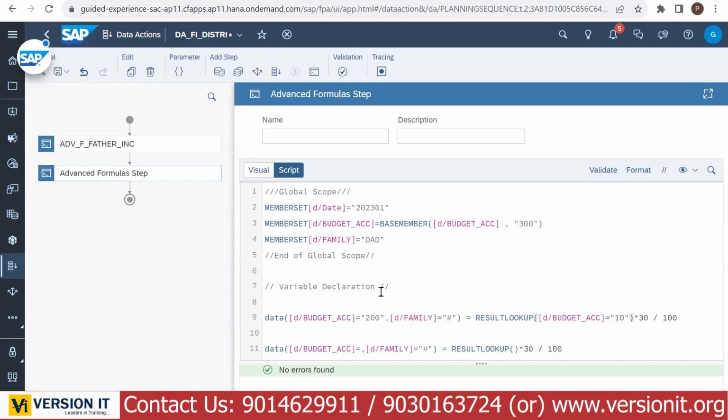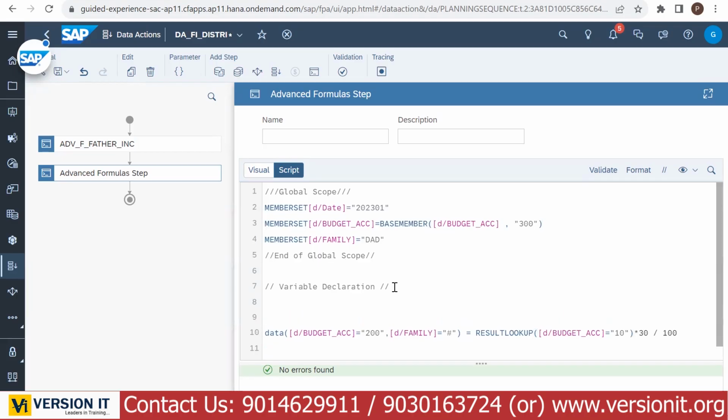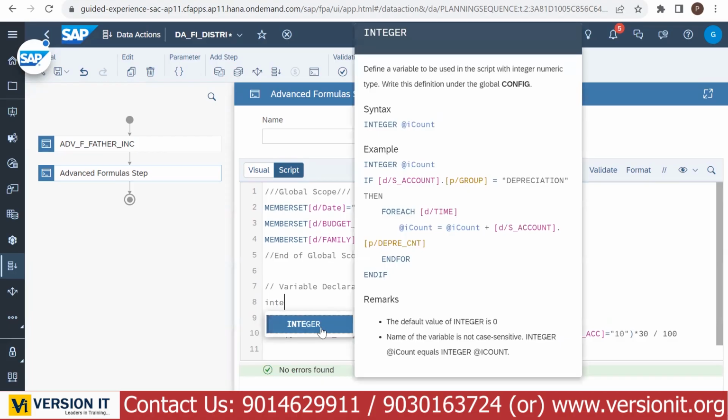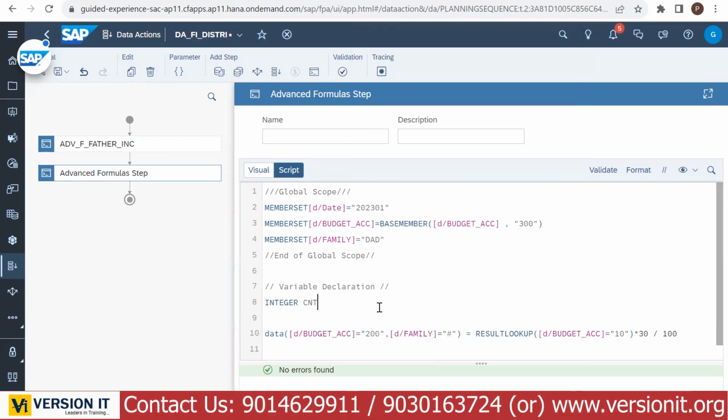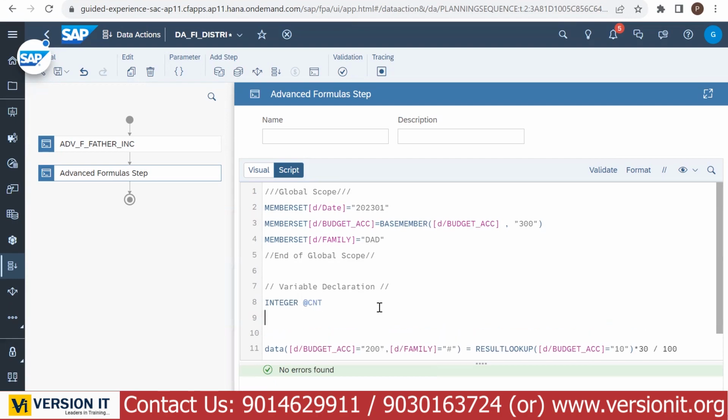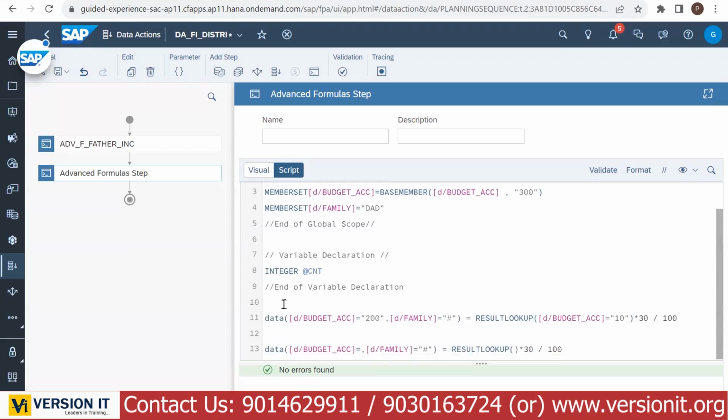I want to declare a variable. Variable declaration is something like this. Integer, okay, at the rate count, okay, end of variable declaration, okay, right.